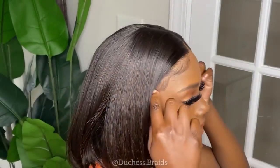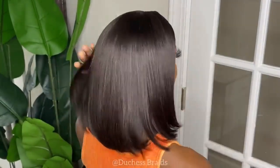So this is the final result. As you can see, it does look melted, and that is due to the wig itself, the lace itself, and the application itself. So if you follow these directions, you will be able to melt your lace just like this.